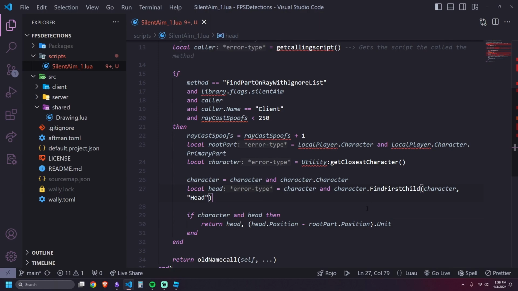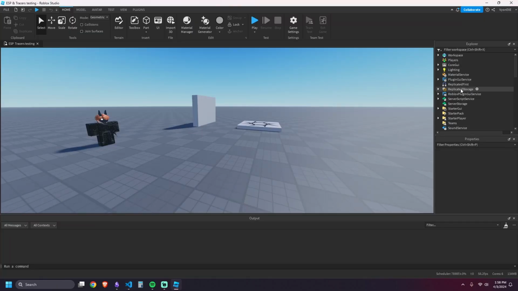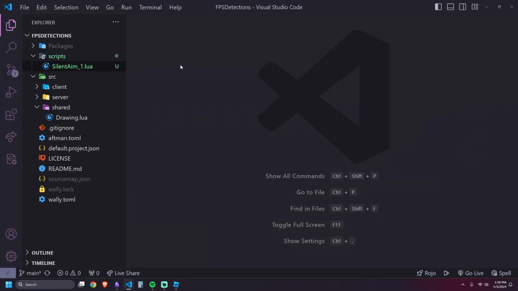So how are we going to go about combating this? We're going to need to set up a basic example of silent aim. Let's go ahead and do that. I'm going to create a remotes folder in replicated storage. I'm going to add a remote event, and then we're just gonna call this shoot. I think that fits perfectly for our use case.